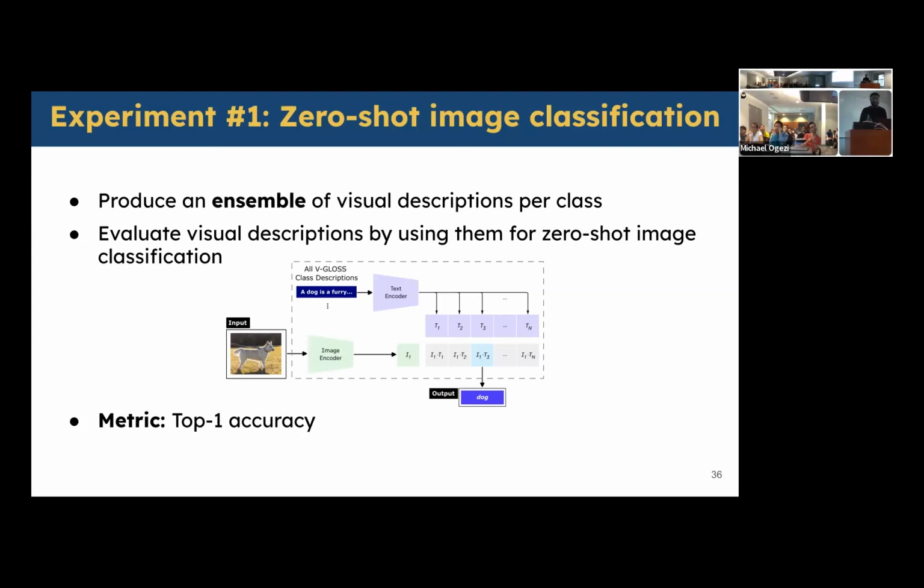And zero-shot image classification, as opposed to normal image classification, here, the set of classes that we are classifying based on are dynamic. So with zero-shot image classification, I can say today that I want to classify a dog or a not dog, and the next day I want to classify a cat, a hot dog, and a rabbit, or something like that. And the metric here is top 1 accuracy.